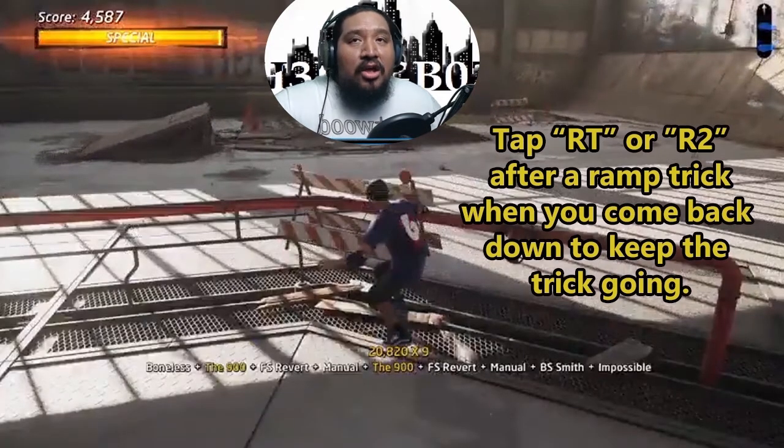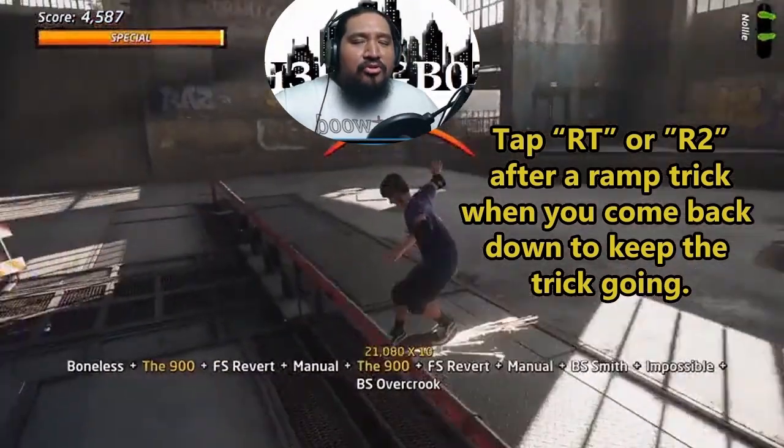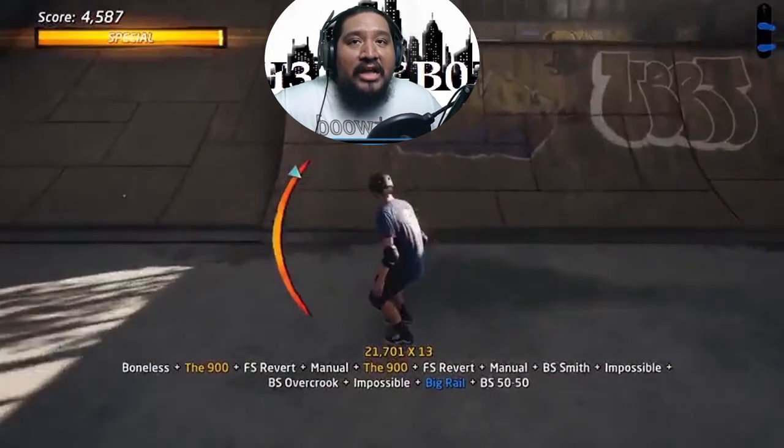Now in this case, when you get very, very close to rails, you want to avoid doing flip tricks because your board can get stuck on the rail if you don't have your ollie stats up, which I do not at the moment. So after landing, I jump. After I land, I manual, I jump real quickly, and then I grind. So you do whatever grind you want. Keep in mind, every trick adds +1 to your multiplier.